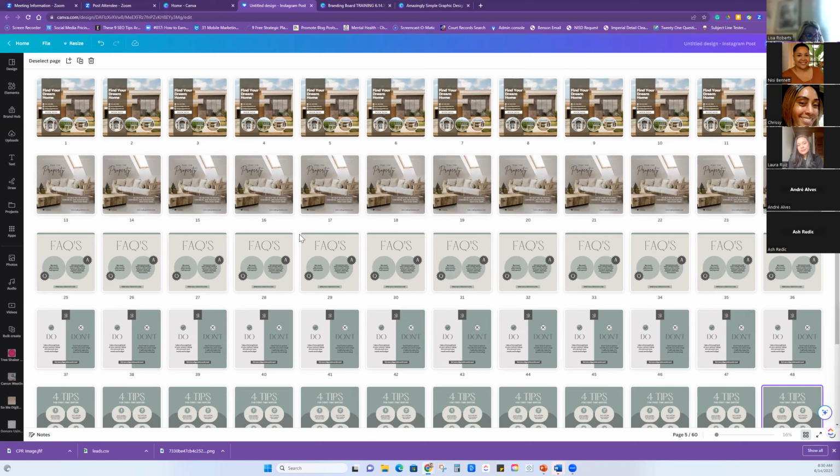So the first round of 30 posts, I'm duplicating a familiar image to look a certain way so that when I go in to create my content for July or my content for August, I can start in the same space versus starting with a blank page and having to start over. So this one I always call my template.